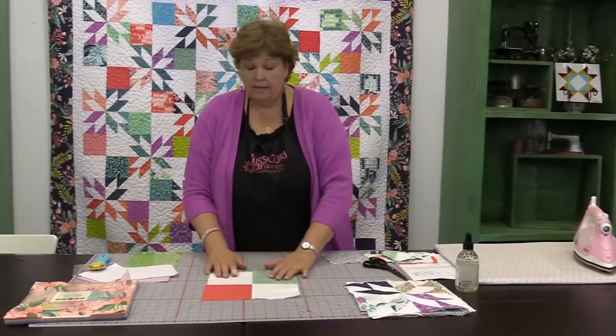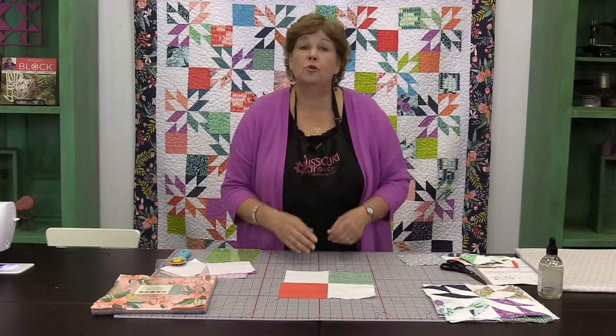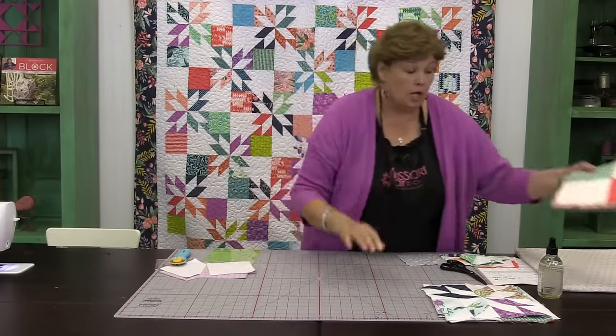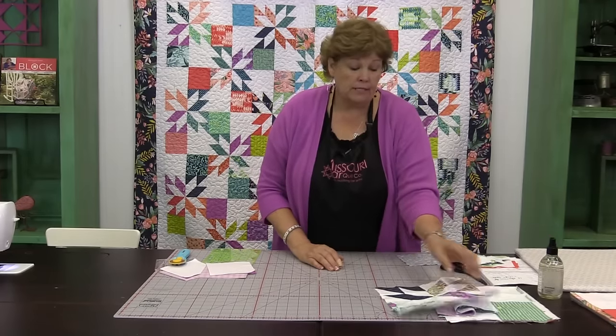Now you can see this is your 4-patch. You're going to make 28 of those. And we're just going to set that aside, because now that whole set of blocks is done. So next you get to make one of these stars.